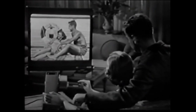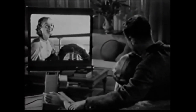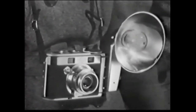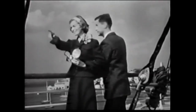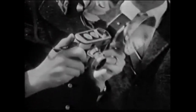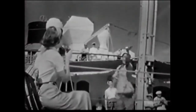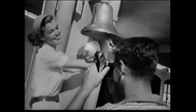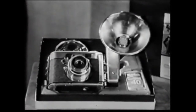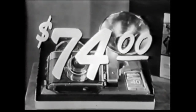Here's how you can relive a good time over and over again — see it big as life in full color slides. The newest, smartest way to take color slides is with a stylish Kodak Signet 40 camera. You'll wear it proudly everywhere you go. Just aim, focus, snap — it's as easy as that. Exciting action shots, eye-catching close-ups, beautiful scenes, indoors or out, day or night. You can take them all in rich, beautiful color. The Kodak Signet 40 is the smartest color slide camera you can buy, yet it costs only $74 or as little as $7.50 down.